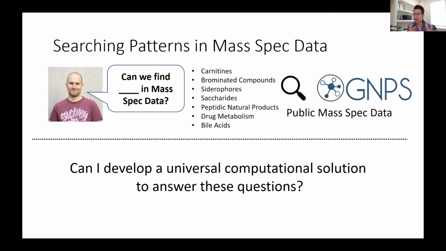So there's this knowledge in our brains that understands what kind of pattern might be present. However, just because we know that, it's really good for us to know, but it makes it really, really difficult if we want to look for these kinds of patterns exhaustively. You basically have to write your own code to do this. And if you change the kind of molecule, the class you're looking for, for example brominated compounds, it's a totally different pattern or a totally different part of the data structure for the mass spectrometry data. So you have to write some new code to do that.